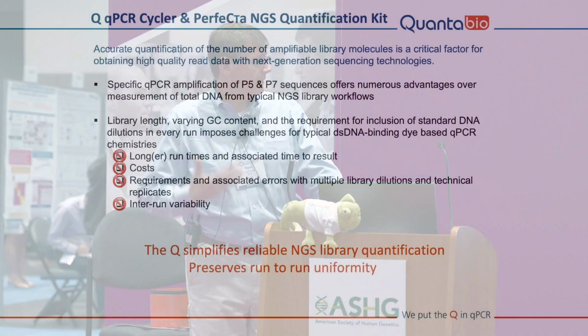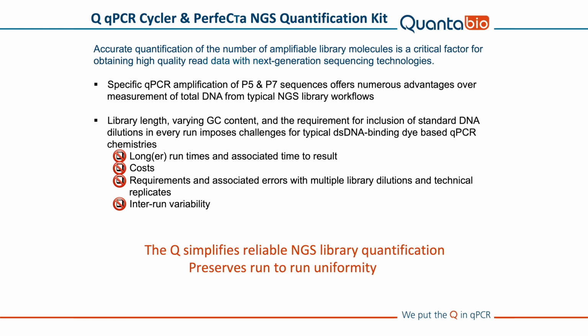So with the Q, we think we can simplify library quantification, mostly by preserving this run-to-run uniformity. So we're able to shorten run times. Doing so, we can reduce operating costs. And by preserving run-to-run uniformity and using a single standard curve across multiple runs for different libraries, it opens up greater real estate for your library samples and reduces operating costs.